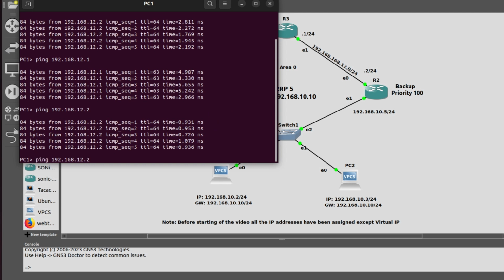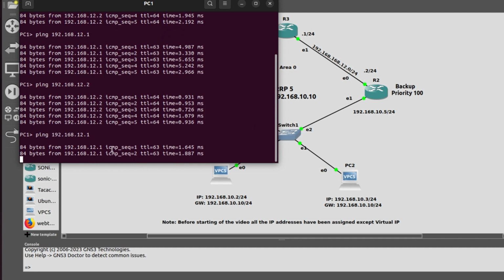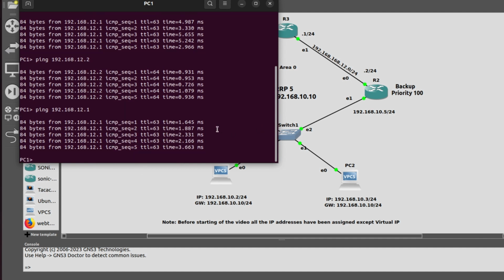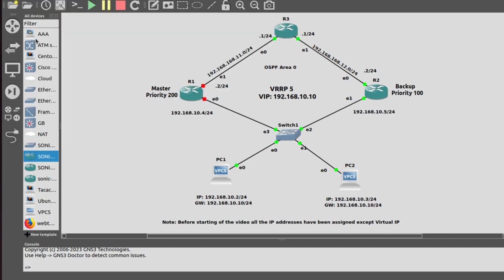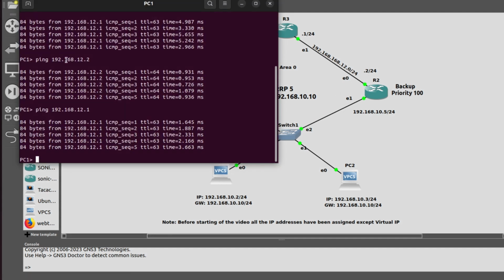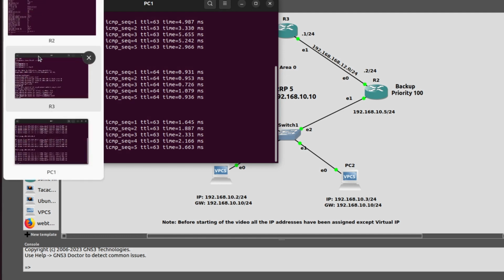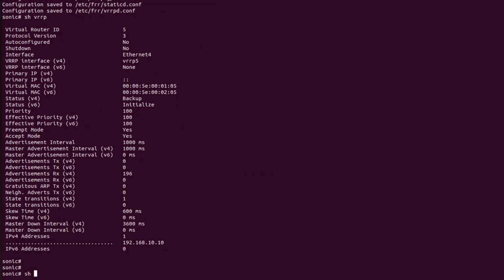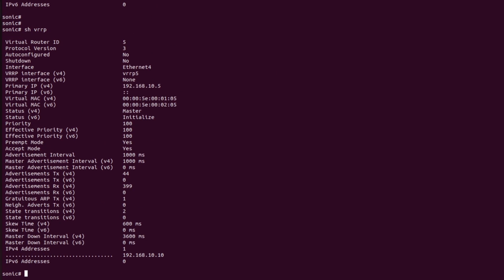Now 12.1. Yes, here we can see. Now I will check the status of R2. Show VRRP.